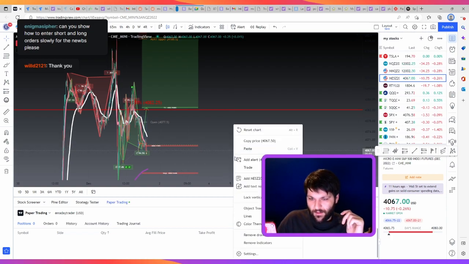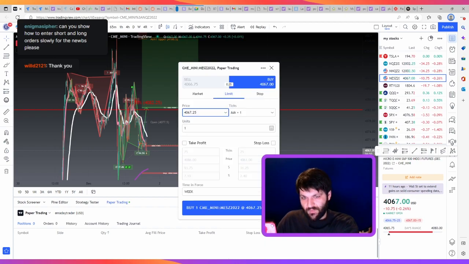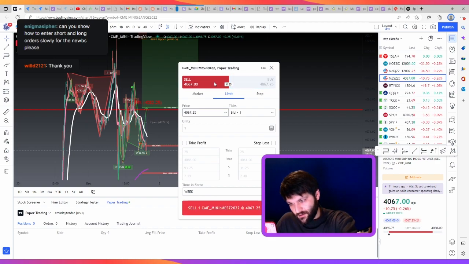You right click on TradingView, go to Trade, then Create New Order. If I want it to go long, I need to make sure it's on Buy. If I want it to go short, I need to make sure it's on Sell.